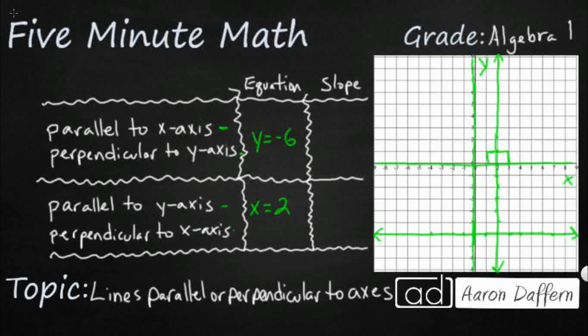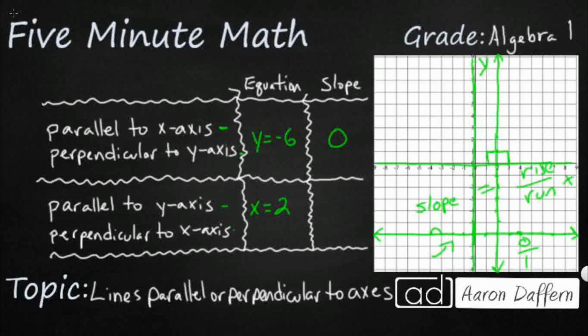All right, so let's go back to this y equals -6 right here. So let's look at my slope. Remember your slope is rise over run. So that is your change in y over your change in x. So let's say for every single x that it goes over, so the x is going to equal 1. It doesn't go up or down any. It's 0.